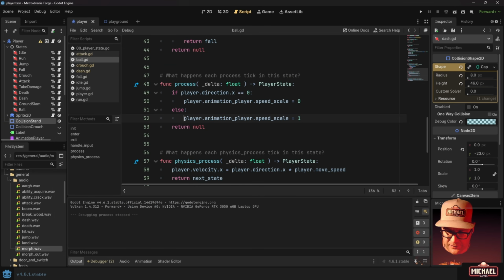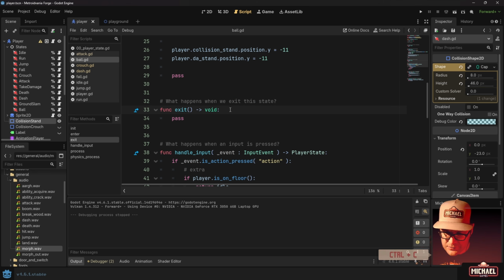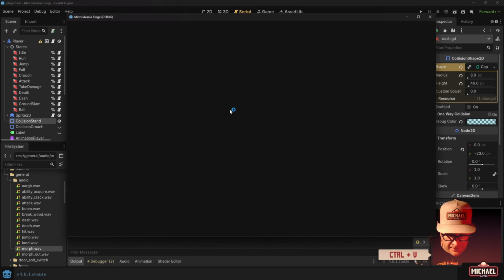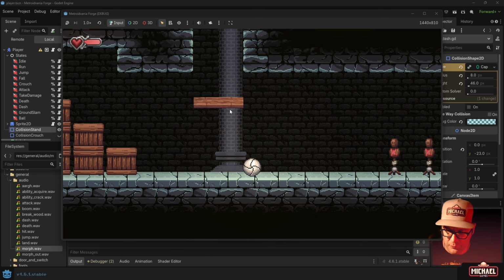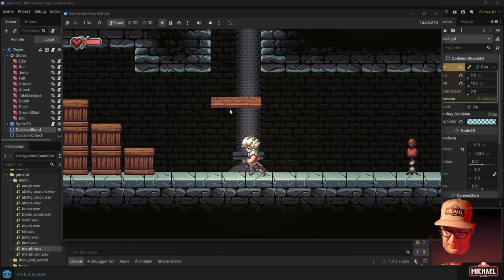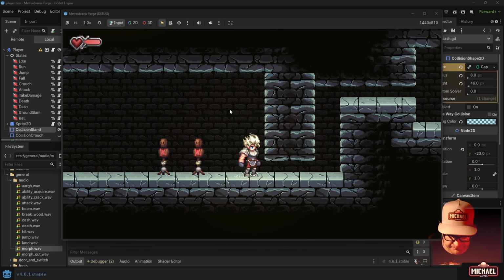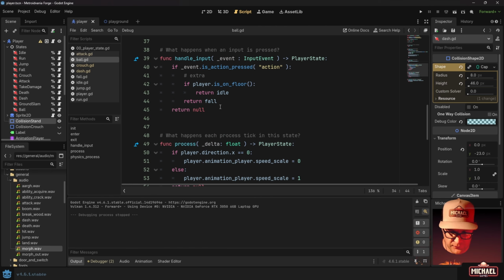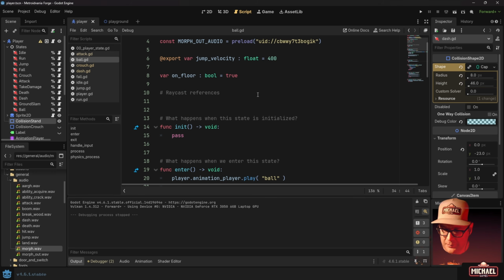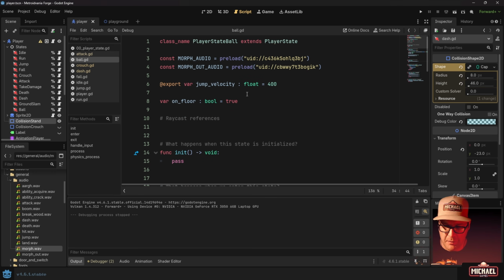So we just need to take this speed scale and go to our exit function and set it to 1. Every time we exit, reset it, right? So now if we're rolling and we stop and leave, our animations work again, okay? Cool. We've got some basic movement, basic animation. Now it's time to maybe go back through this and look at some of the other bits of functionality we need to solve for, or bugs and issues that we're going to run into.